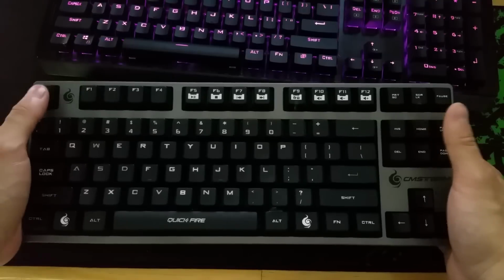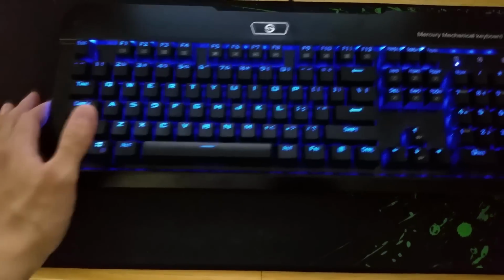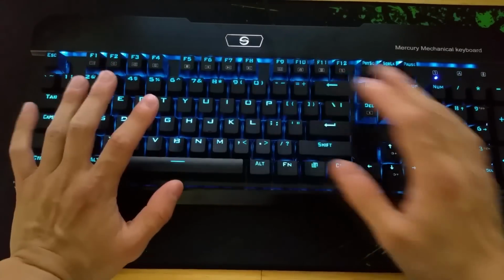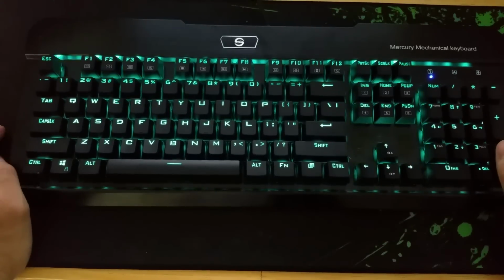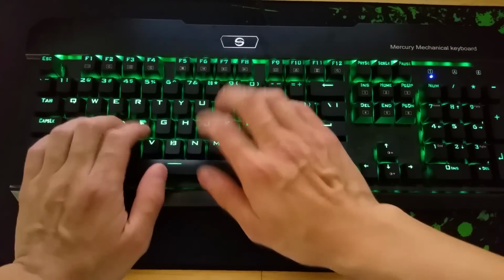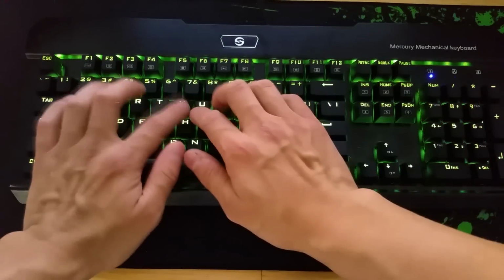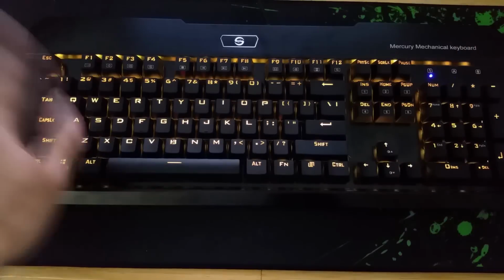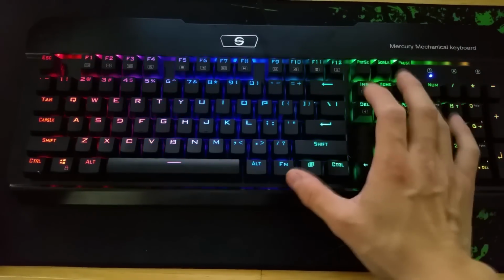This keyboard has about 3 years of use on it, so it's a little bit more worn in than the Mercury keyboard, but the keycaps are rated to 60 million keystrokes, as are the switches. I have no doubts about the longevity of the keyboard if it feels this good to type on right out of the box. I mean, all I want to do is just for hours type random things because it's so comfortable. Just play with the lighting and type random things.